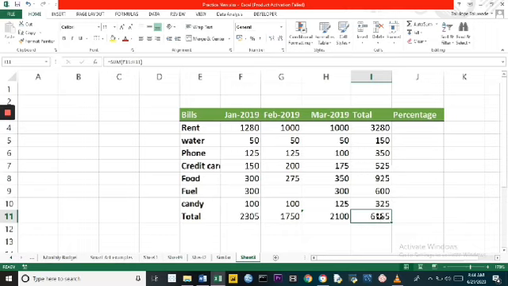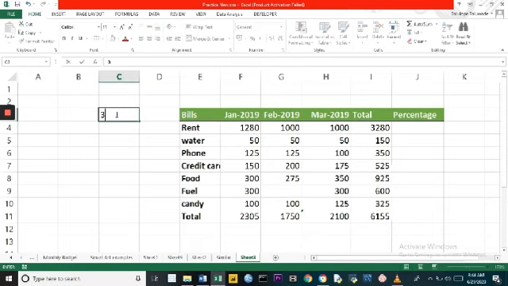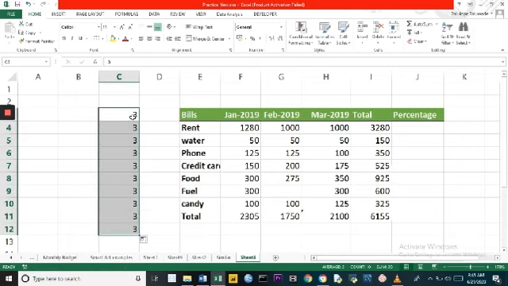You are going to fix it. Now, let me show you something here. Remember in previous classes, we talked about the autofill feature. If you want to replicate this value, for example, number 3, you just hover your cursor around the bottom right part of the cell until a cross sign appears. Then drag it down, and it's going to replicate that.